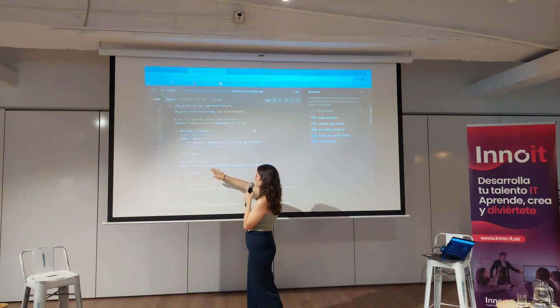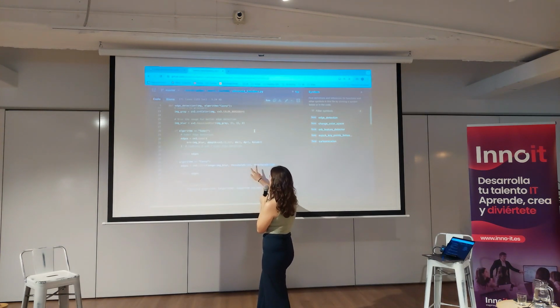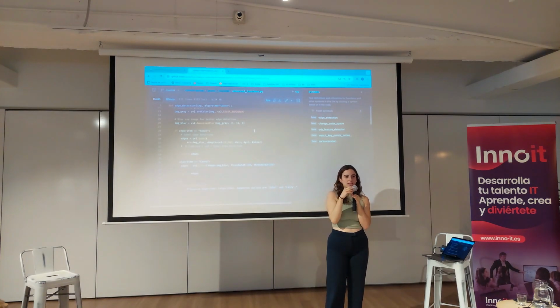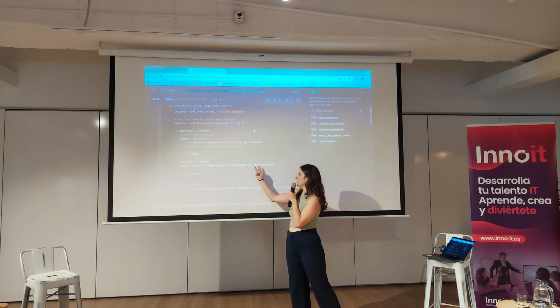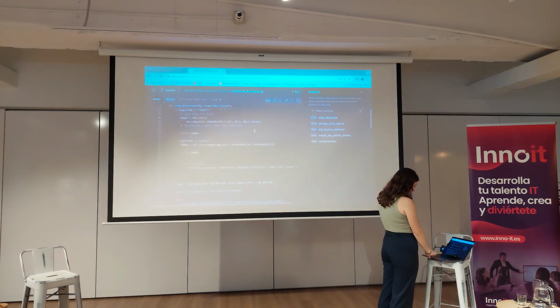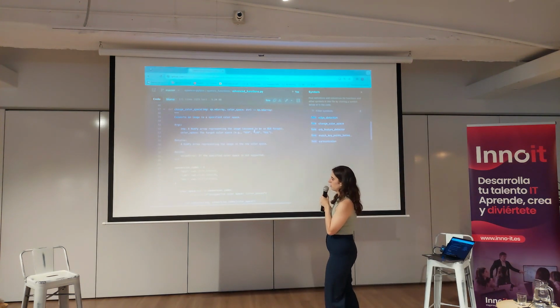So here, we're just applying the Canny algorithm that is taking the blurred image. And then we just apply the two thresholds that I'm saying are useful for me. So we are just going to take the edges that are between these two thresholds. Then, here is the one that changes the color space.